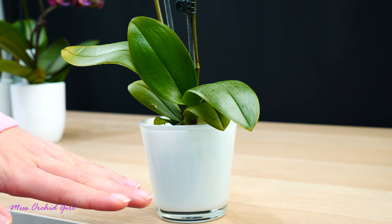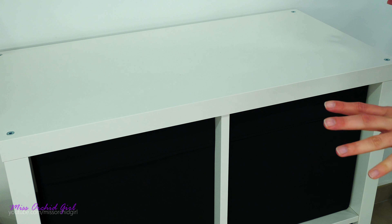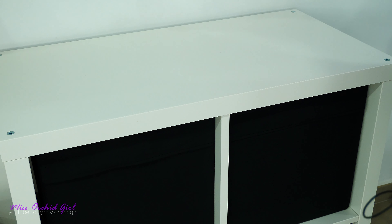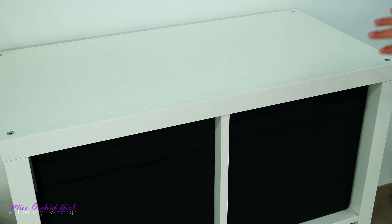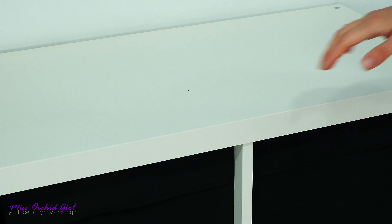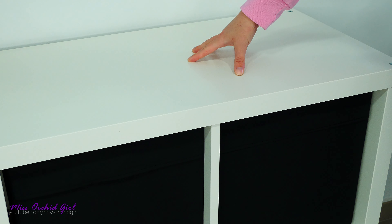In some cases, you might be lucky to have a window with a lot of bright light from outside right next to the place you want to display your Phalaenopsis orchids. However, today we're going to be working with a pretty dark place in my grow space. As a display table, I have this Ikea shelf that I just purchased and I really like it. Because it has a flat top, I can definitely create yet another grow space in my grow room for the mini Phals and other orchids which don't need a lot of light. For this, we shall be using artificial light and I'll show you what I bought.